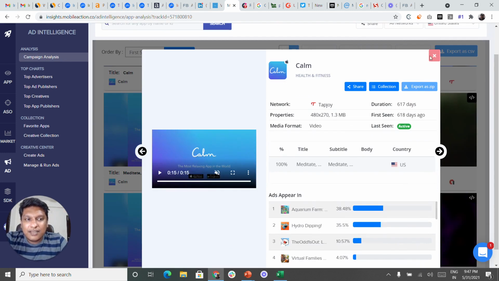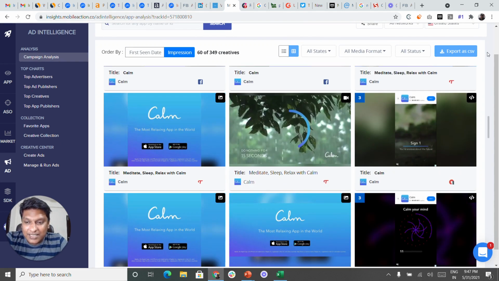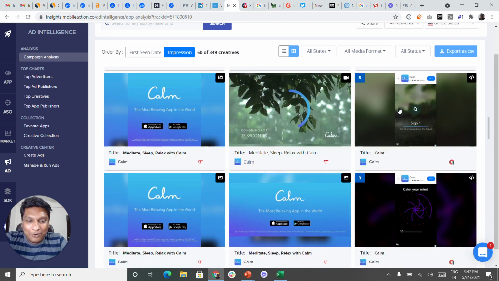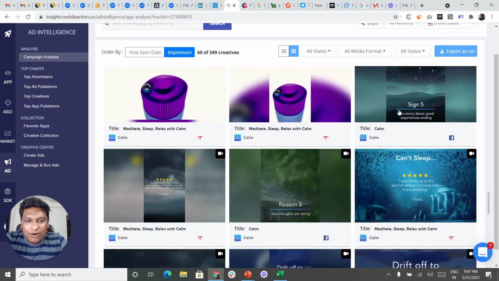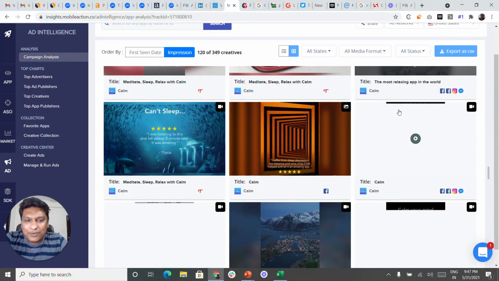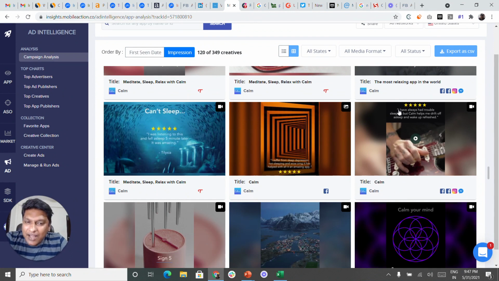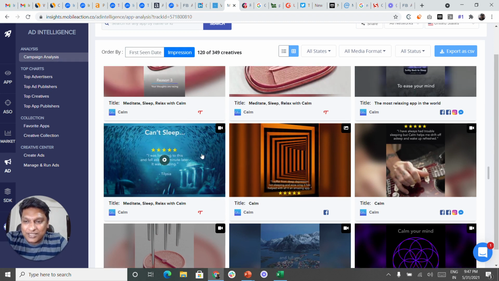So these are a few insights that you can get. And if you have the pro version of the product, you can download all of them as CSV. Since we have a limited version of the product, we can't really download it. But it gives you a lot of these creatives that are working very well for Calm. And Calm is somebody who has cracked it. Their ads are just brilliant. If you have a need for it, there is absolutely no way after looking at that you're not downloading it. Okay, so that's how brilliant this tool is.